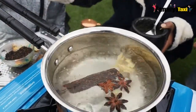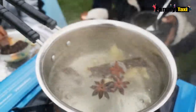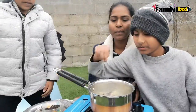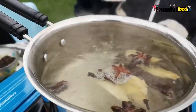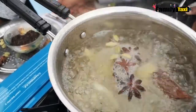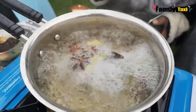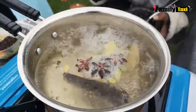Just a few, I can add, Arjun. Just a few more. And then comes the cardamom seeds. One last one. The water is boiling and I'm going to add in some cardamom seeds, about 4 or 5. So Arjun is adding the cardamom seeds now. That's it. So the star anise, cardamom seeds, crushed ginger, cloves and cinnamon are boiling in the water.